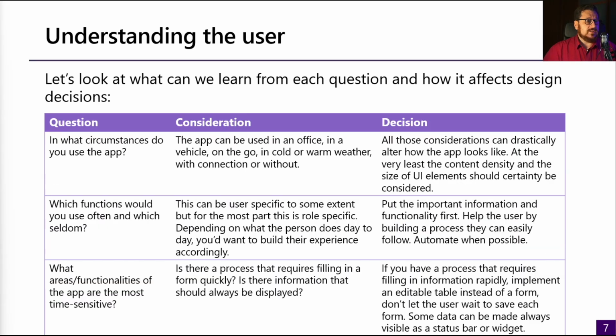In what circumstances do you use the app? Depending on how you use the app, is it in the office, is it on the road, is it in a car? Even the weather can decide how you design your app. For example, if it's cold weather, most likely the user is going to use gloves, therefore the UI elements will have to be a bit bigger.